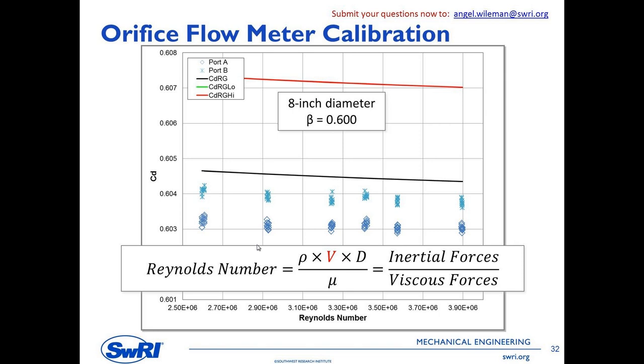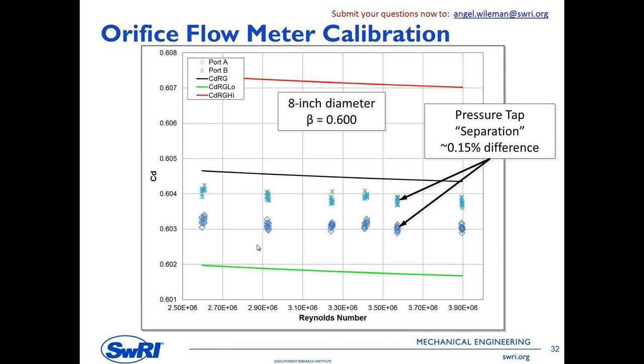Now, it's not that far off. It's still within the red and green bands that are the limits of uncertainty for that type of meter. But you can see that I also have a little bit of separation between the taps on the top and the tap on the bottom, 0.15% separation. Is that a big deal? I don't know. How much money are you putting through that meter? Are you measuring it on one tap and the person you're exchanging gas with is measuring on the other, and you disagree because that's just how the meter calibrated? So you can see there's a slight difference there, and then they're both slightly off of the accepted line.